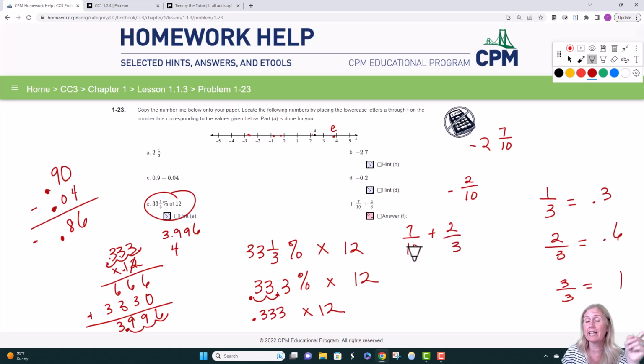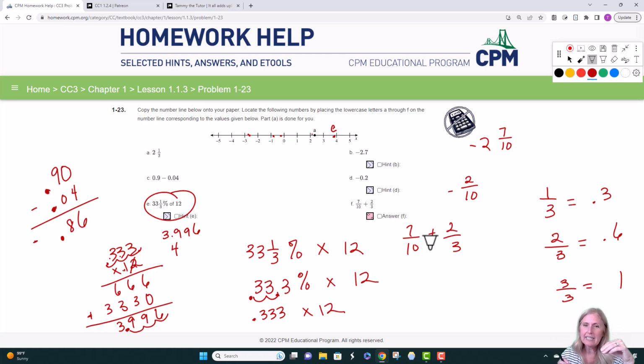I'm like, well, I know a 10 can divide into a 10. Can a 3 divide into a 10 evenly? No, it can't. Okay, so what's the next multiple of 10? It's 20. I know a 10 can go into a 20. Can a 3 go into a 20? No, almost, but not quite. So now 10, 20, 30. I know a 10 can go into a 30. Can the 3 go into the 30? Yes.